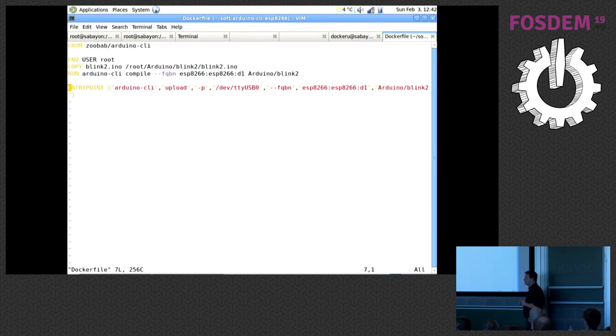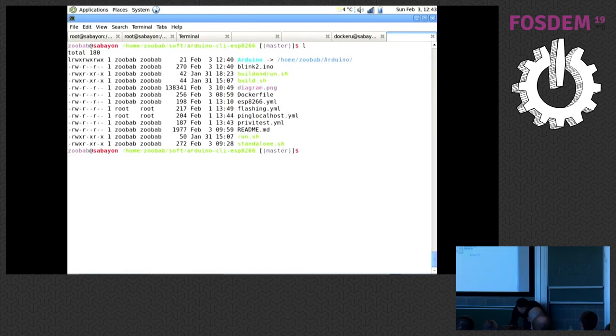If everybody is familiar with the entry point, when I do docker run with the name of the image, it should by default take this command and execute it. So when I do docker run my Blink2 image, it will do the flashing. And inside the image, the binaries will be in the image. So this is something that can be transported: you give it to someone, you say, hey, take this image, and the person can just run the image and have the same flashing result. Okay.